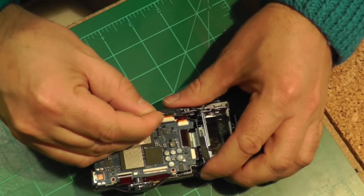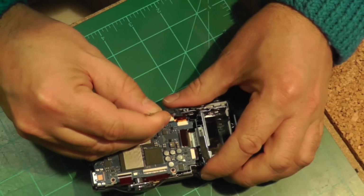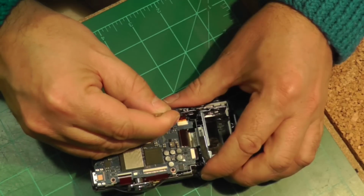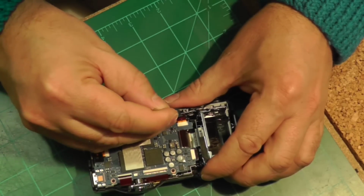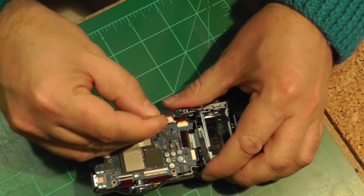Like the ones on this side, they have just a friction fit, and you just have to slowly work them out. There are little tabs on either side of the ribbon, and you just wiggle from one side to the other until eventually the whole thing comes out.